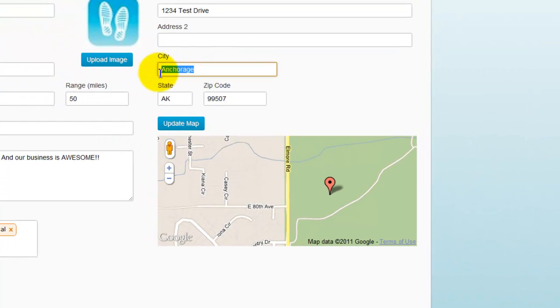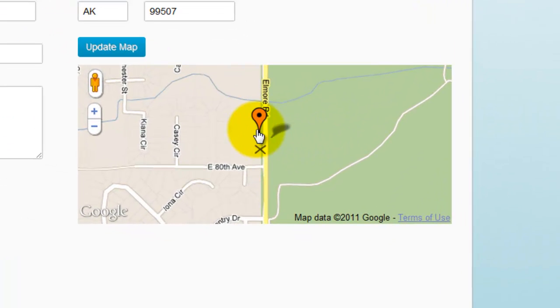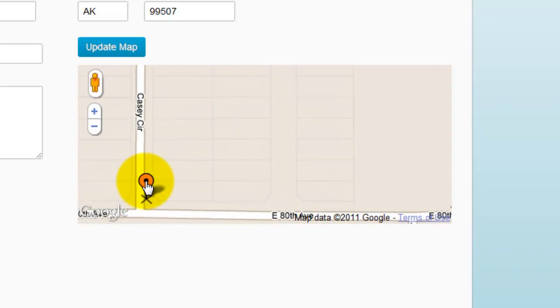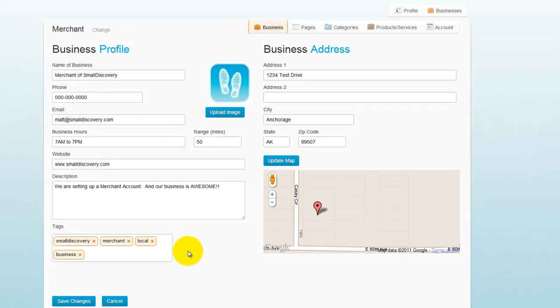type in your actual address here, your business address, and this is important because you're going to want people to be able to use this on other maps. But click and drag this around. Now, why is this important? Because sometimes maps aren't totally accurate, so you want to click and drag it around. If you actually decide that, I'm the 3rd stall up, I'm going to put myself right there. There you go.